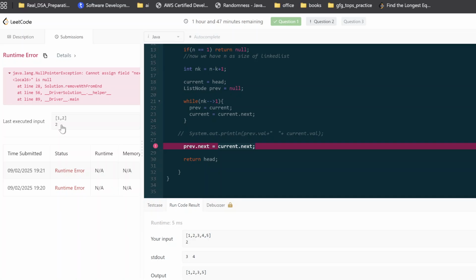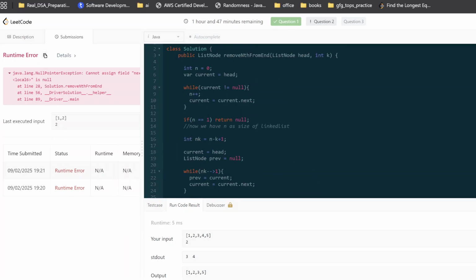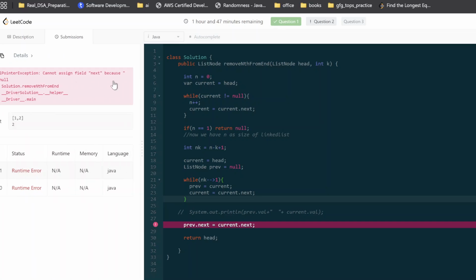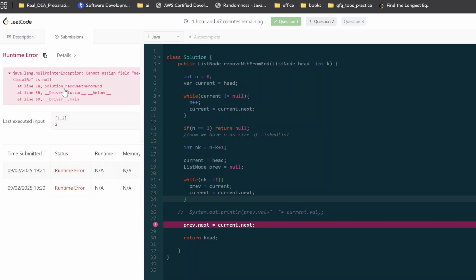So I think this is fine. Why is this breaking for two nodes? So 1, 2, let's see guys, why it's breaking. It is saying cannot assign next because it is null. We are trying to access something from a null. What can be the reason?